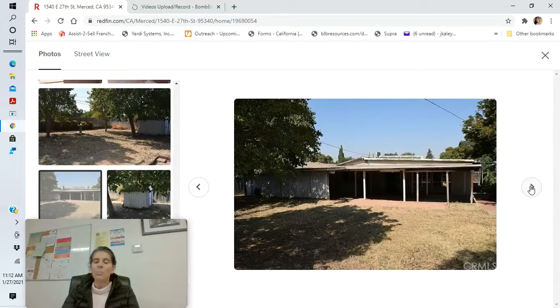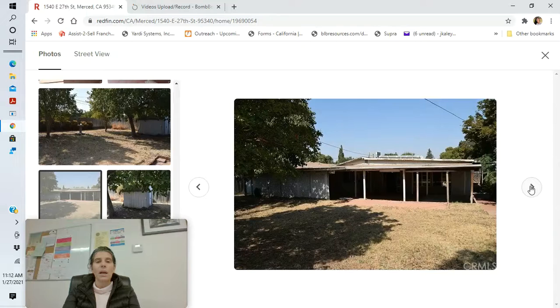A little bit about the buyer. They actually were Bay Area transplants as well. They came from a much more expensive housing market down to the Merced area, where they had some connections and ties, and were happy to find a home that was affordable and livable with just some minor repairs that had to be done for FHA. So we're super excited for our buyers and the whole entire process.